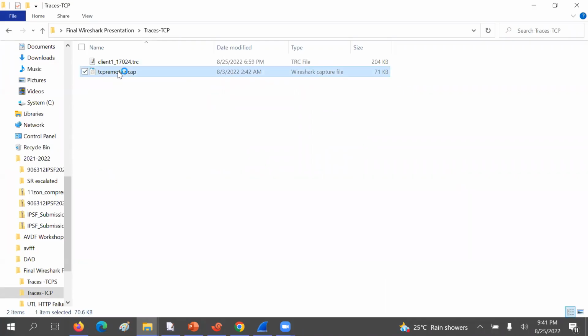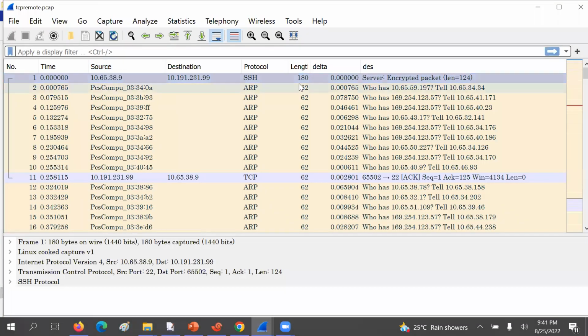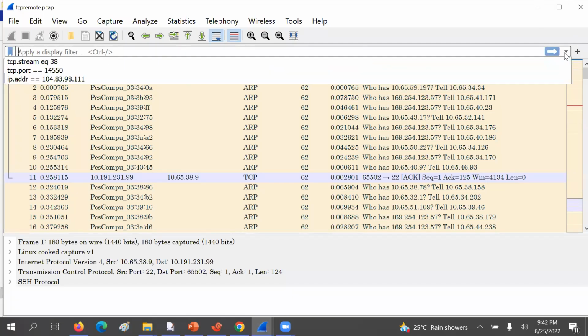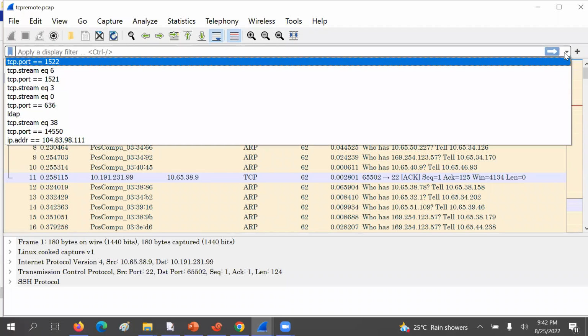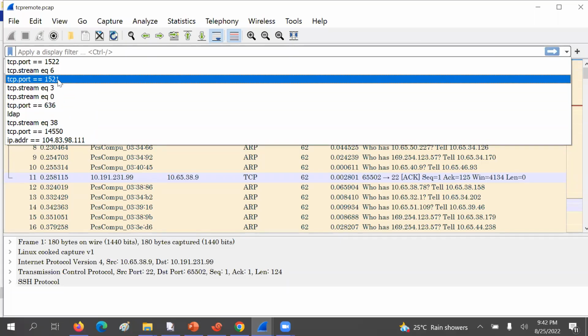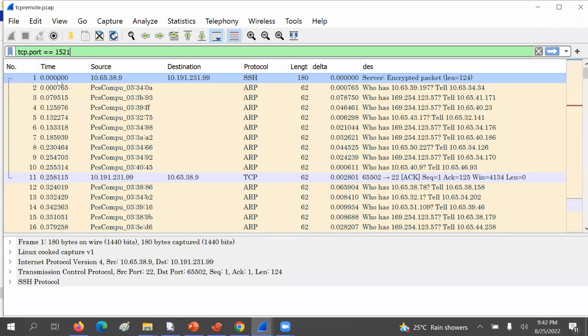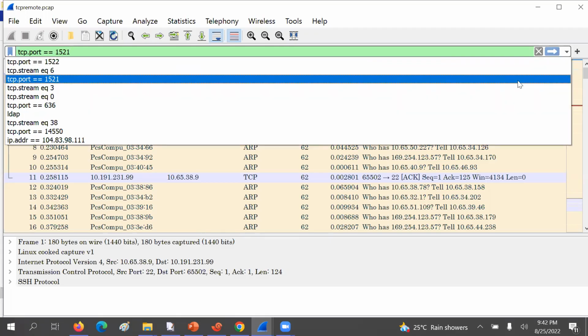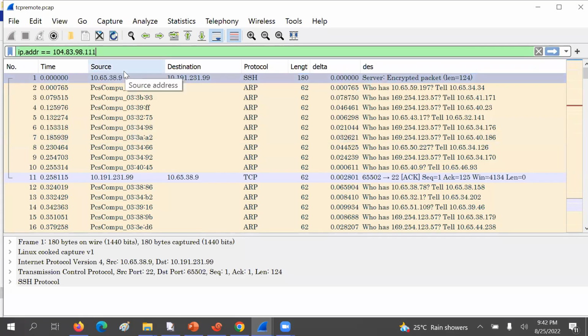Let me open it in my Wireshark. Double click on this. So you would be like, hey, so much information over here. How could I sort my packets? The first step is, if you're sure about which database you're connecting to, you can sort your packets based on the port number, and the port number for my TCP connection was 1521. If you're sure about the IP address of a source or a destination, you can sort your packets based on the IP address also. So it can be based on the IP address or the port number.